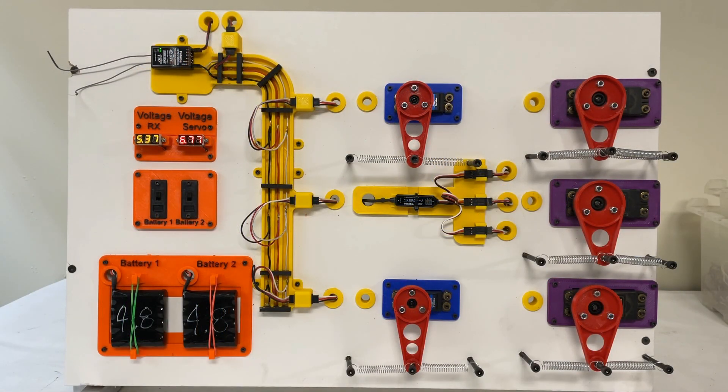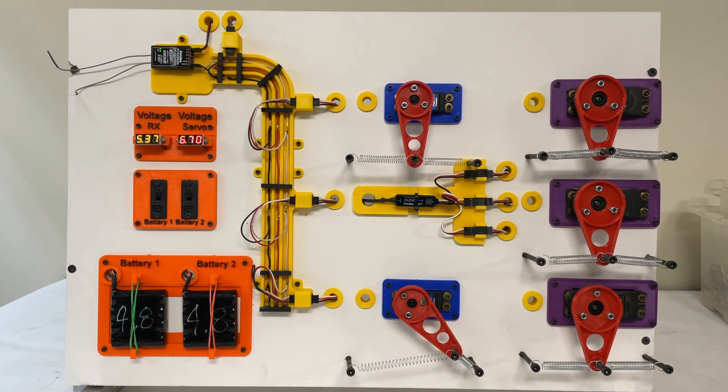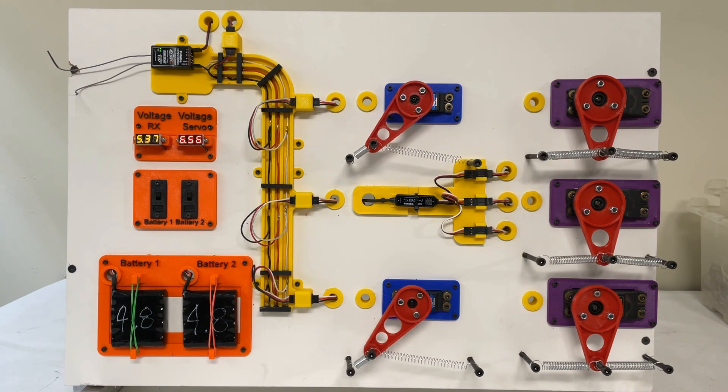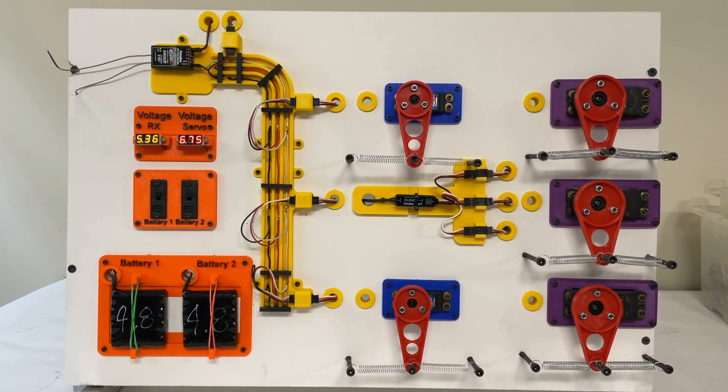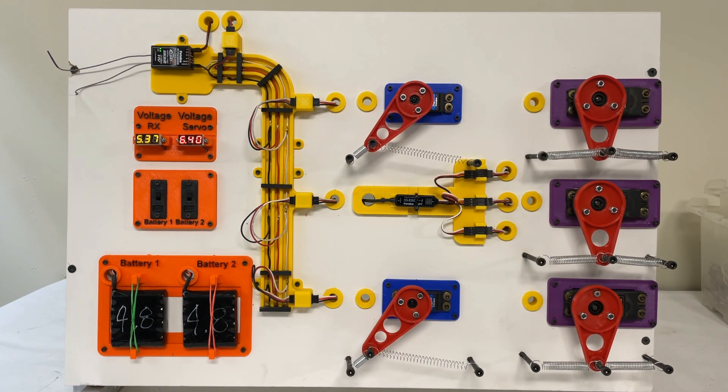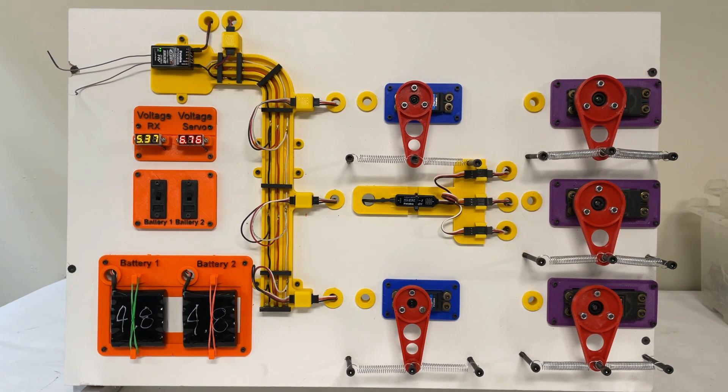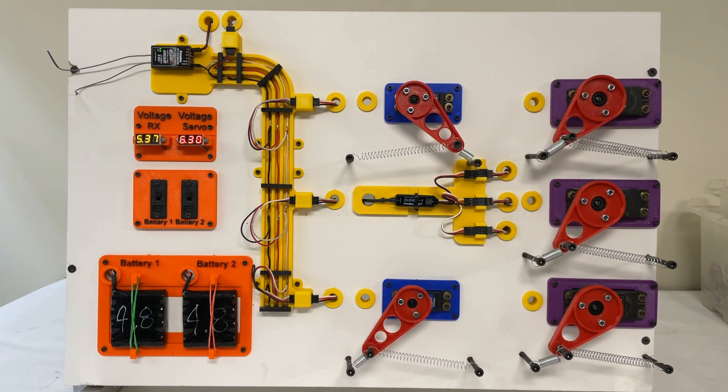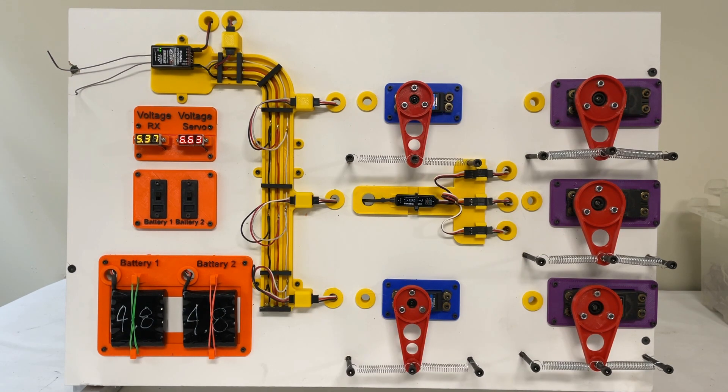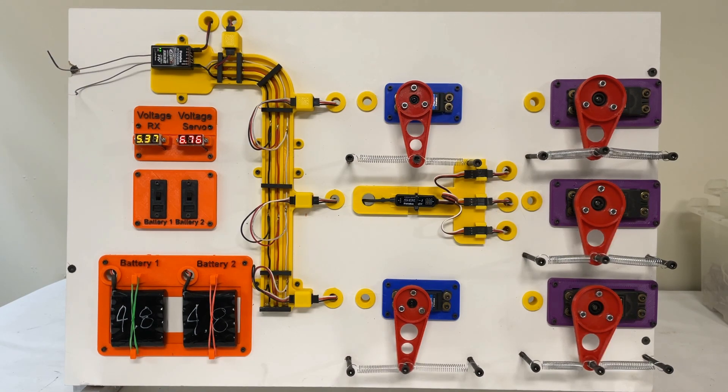In this test here folks, I'm using some old A123 packs I made - they're two cells, so that's 6.6 volts. Fully charged they're around 6.9 or 7.1 volts, something like that. The battery is behind my test rig here, so don't say 'oh I still see the two 4.8 volt packs which are marked on the front.' It's actually sitting behind here, but you can see the voltage on the second meter up there that it's in the six volt range.